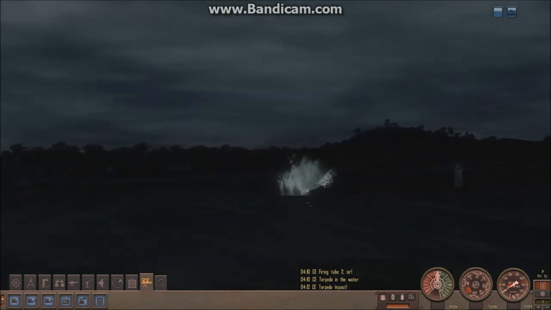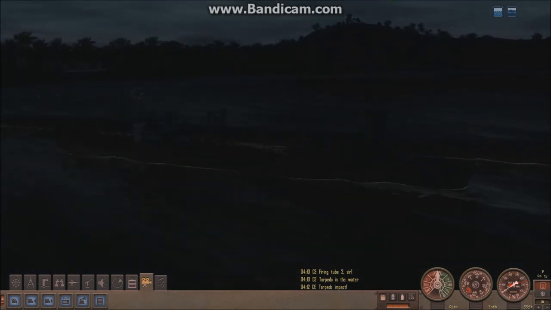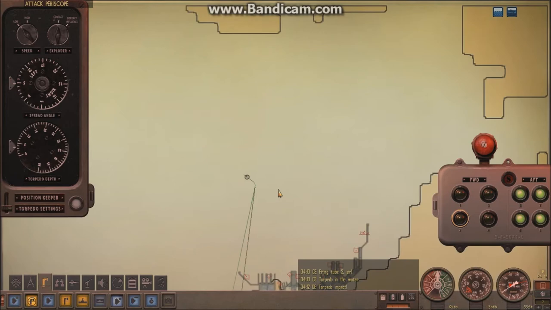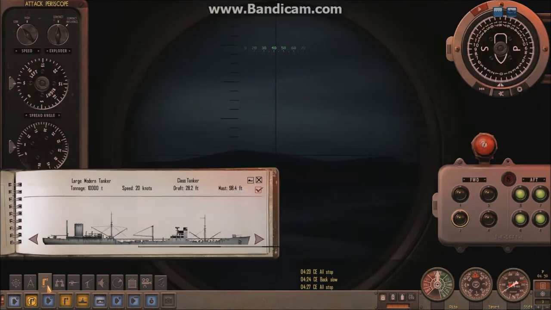Torpedo impact. Ooh, he ate that one. I don't think I did any crippling damage. Well, I'm gonna have to use the rear tubes. Okay, we're setting up for the rear tubes. How many torps do we have? We have 4 torpedoes.